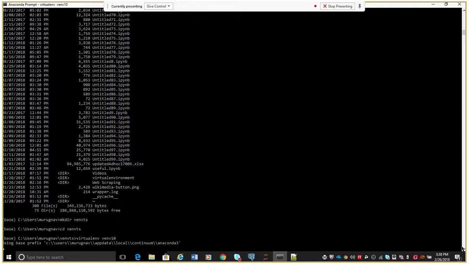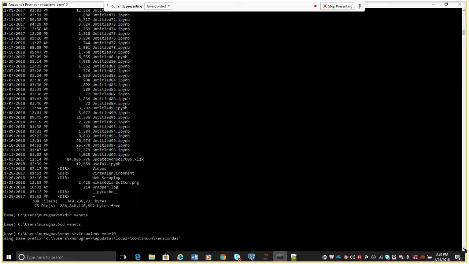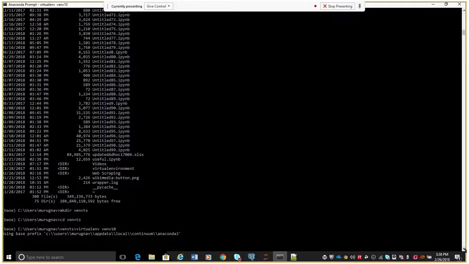It's actually a separate copy of the packages. See, it's installing setuptools, pip and wheel for this virtual environment separately. It created, copied and installed Python in the virtual environment. This is a separate Python.